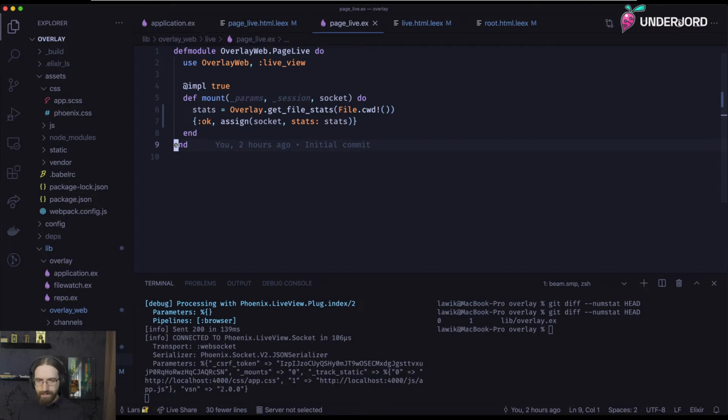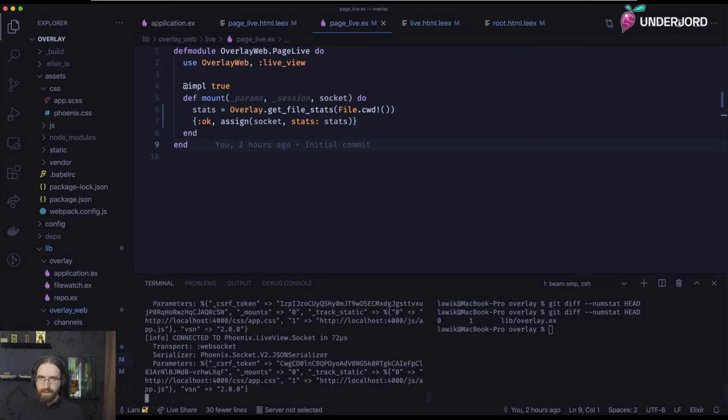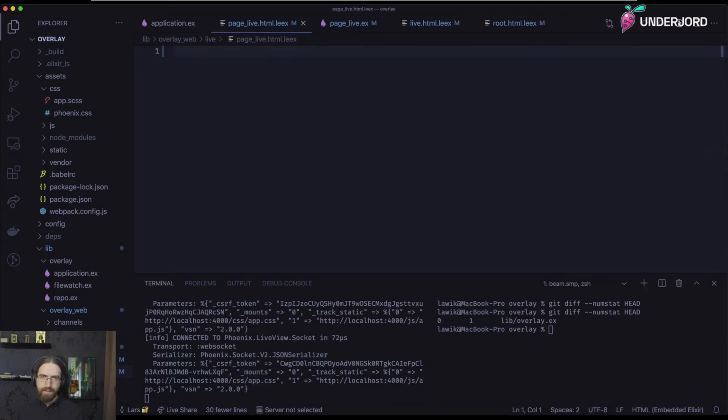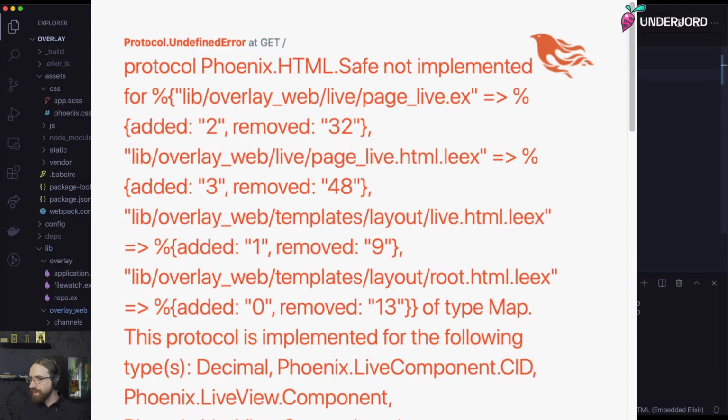And we can actually see if we get anything fun out of those. So let's just div, let's output those at stats. See if that does anything for us. See if not implemented for.